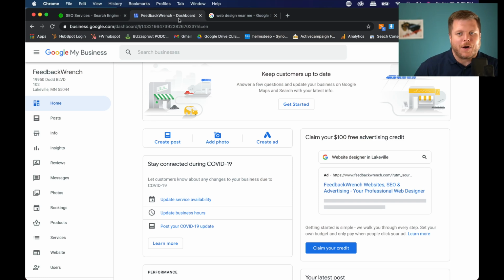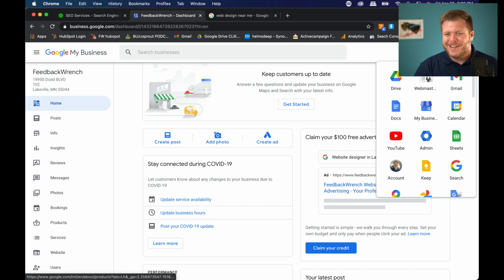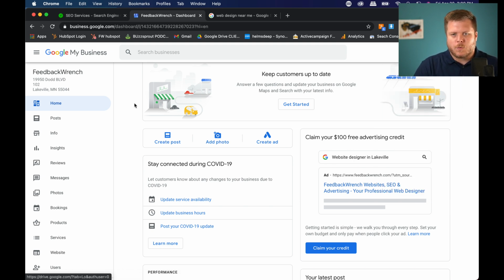And your Google My Business profile is really all about local search, right? So there's a whole bunch of you that need to win in the local searches. So I'm going to show you a couple of things that you can do now. Real quick, remember that you can get an app on your phone. Otherwise, when you're in your Gmail account, you can hit this little button up here and go into Google My Business. And once you get it open, I'm going to show you 4 things that you can do that'll just kind of help build some momentum for yourself, and it'll really help you grow your business, right?